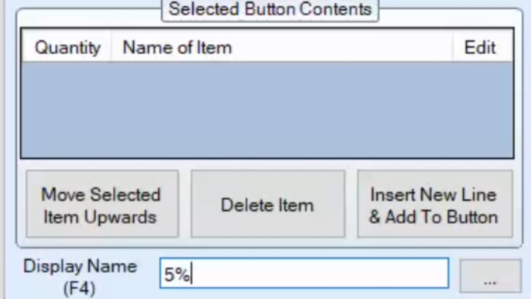There is a video on functions, by the way, how to manipulate and use them. Well worth watching. You can add some very powerful and very useful buttons to your sales screen that will save you lots of time. So your customers won't be stuck around too long. They get to get out quickly. You get to serve the next customer and they all come back happy, which means you'll be happy. Okay, 5% discount. There it is.